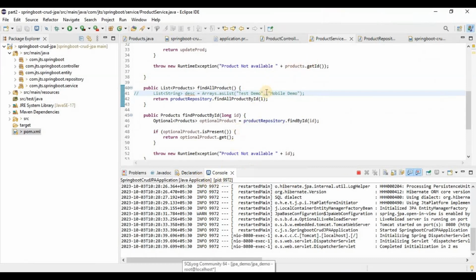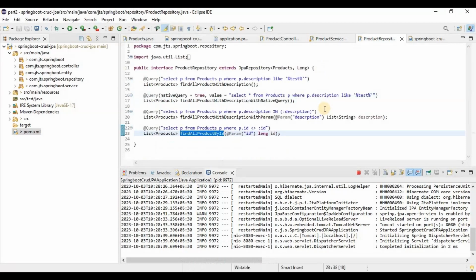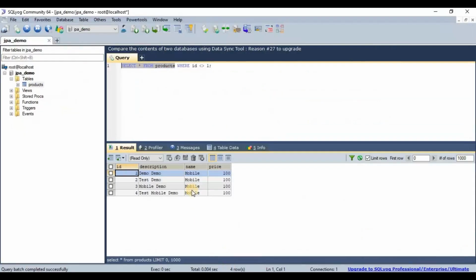In a similar fashion, we can use greater than or equal to, and some other things also, like is null and is empty. So how do we use is null, like p.id is not null, meaning if the id is not null. For example, let's say in the database the description is empty. So we need to modify it. Let me modify it, for example, description is empty. Okay, it's updated now.